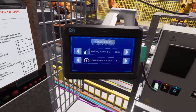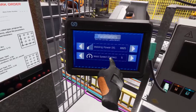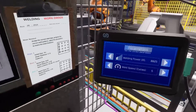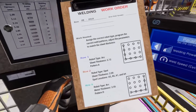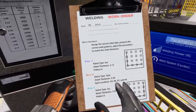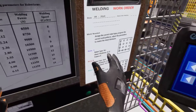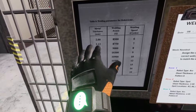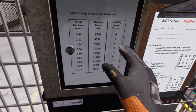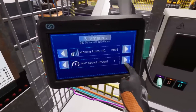There are two main settings for this robot arm. Welding power specifies how much energy will be output by the robot arm during the weld, and speed determines the number of cycles this arm will complete. These values will need to be updated based on the metal thickness detailed on your work order. The arc welding robot arms in row one will be working on a metal thickness of 2.12 millimeters. Check the chart next to the work order to determine the correct power and speed. Based on a metal thickness of 2.12 millimeters, the chart says to set the welding power to 8,750 amps and welding speed to seven cycles. Use the arrow keys to adjust the values, then select the confirm button.